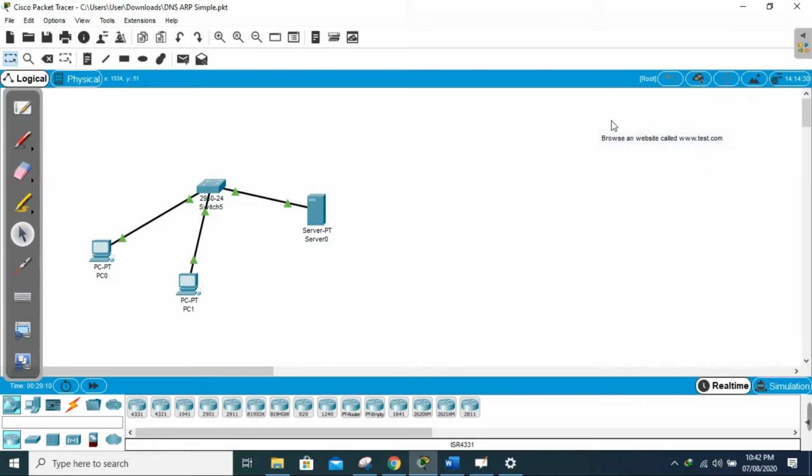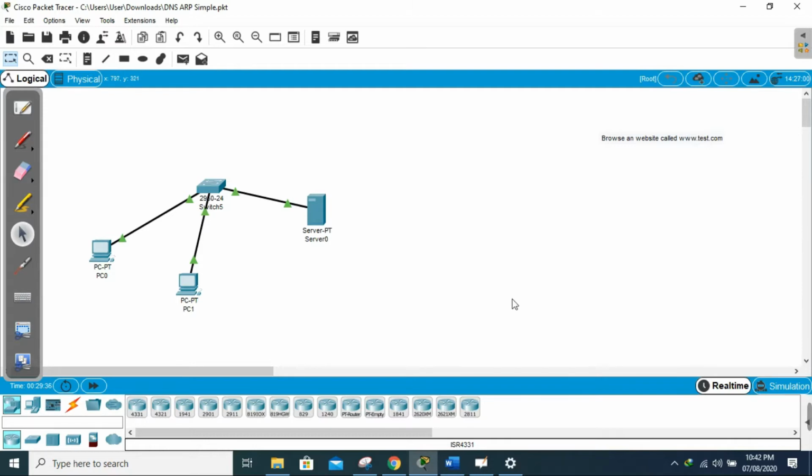This strongly resembles what we do in our everyday life. Every day we search www.facebook.com or www.google.com, and we're just gonna do something like that with www.test.com.